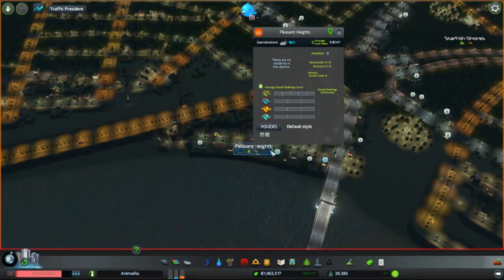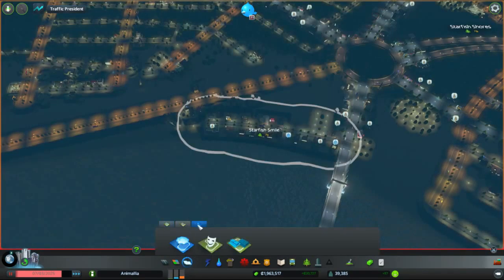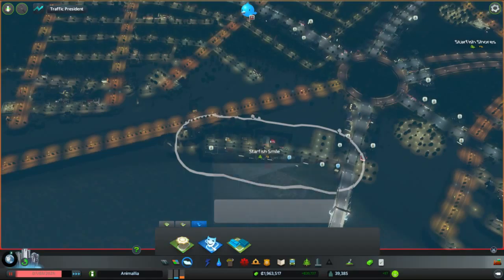Pleasant Heights. Really? There? No, it's not Pleasant Heights. This will be... Starfish. Well, not Shores. Starfish. Yes, that'll do nicely. Starfish Smile. Why? I don't know. I think I like the idea. And you are going to be a leisure speciality.